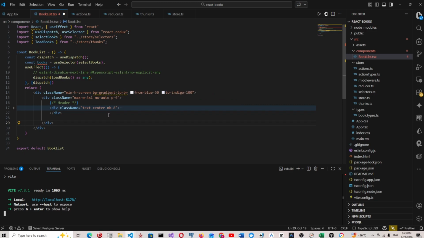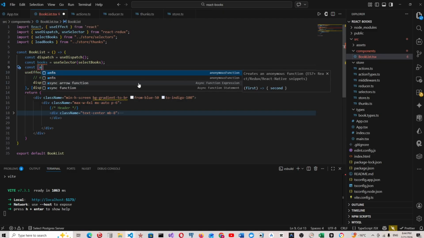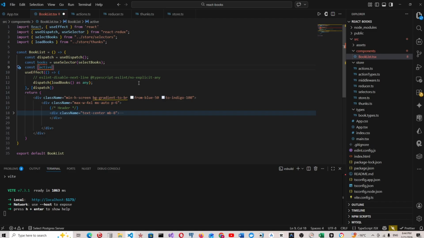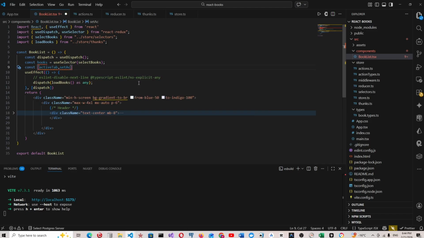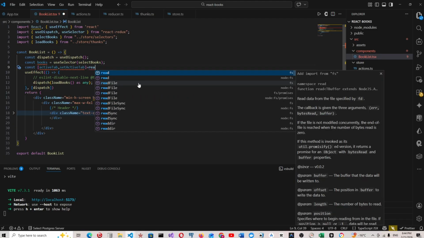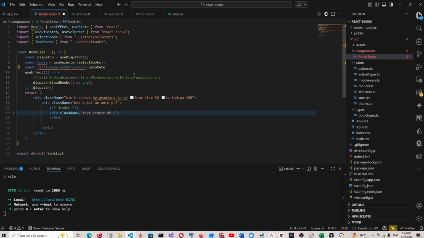To do that, we have a const for the useState hook: state active type, set active type, equals useState.